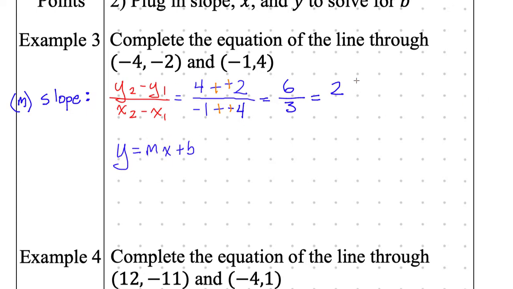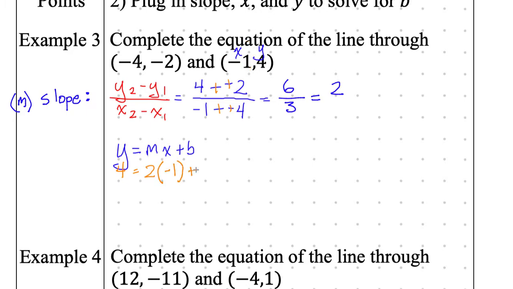I have an m, this is 2, so I can say that's 2, but for my x and my y, I can choose either this point or this point, whichever one you think is easier. I like using this point because it has one positive number and negatives scare me. Well, they don't scare me, but I know that I make mistakes more often when I use negative numbers. So the x-coordinate here is -1, the y-coordinate is 4. That means that I can substitute 4 for y and -1 for x. So this y is 4, and that's going to be equal to m times x. And my x-coordinate now is -1, so 2 times -1.